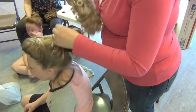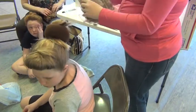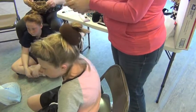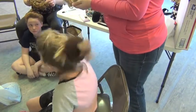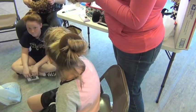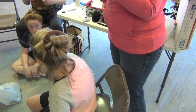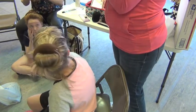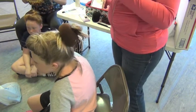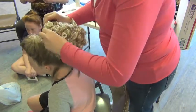Now, as soon as you have them in that, everybody open your wigs and look at them. There are 4 little hair combs in there, and those are where you want to attach it first. You're going to want the tie to be at the back. That's the bottom, we'll call it the bottom. So, making sure that's at the back.